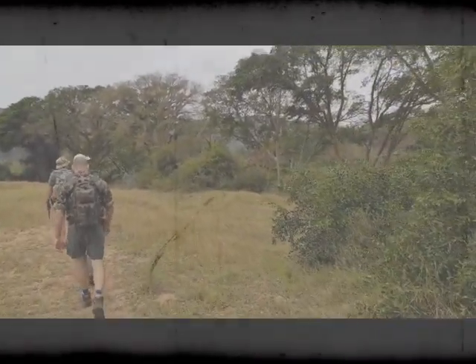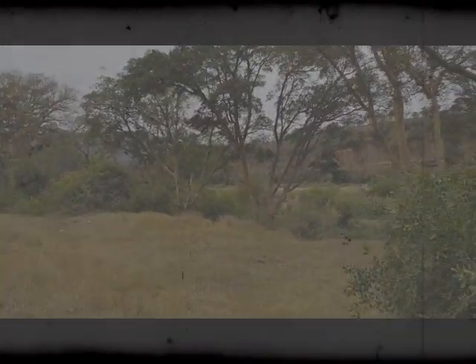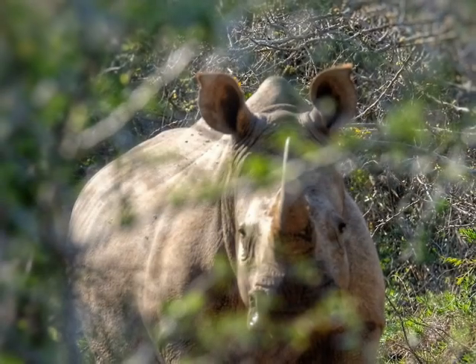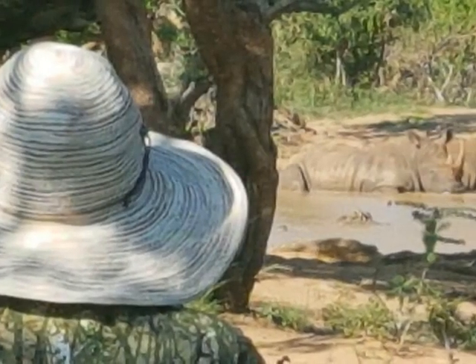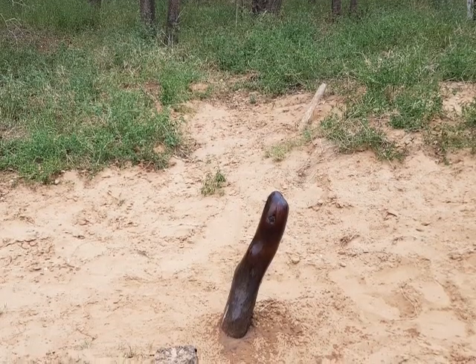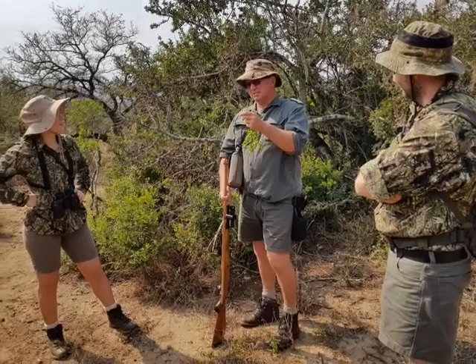This park is incredibly important because Operation Rhino took place here starting in the 1950s, which secured the future of rhinos right up until today. The park is also world-renowned for its game capture program, started back then, with techniques that were leading in their time for capturing and relocating animals. The guards can explain some of the history of the park and walk you through some of the finer details of what you are walking through.